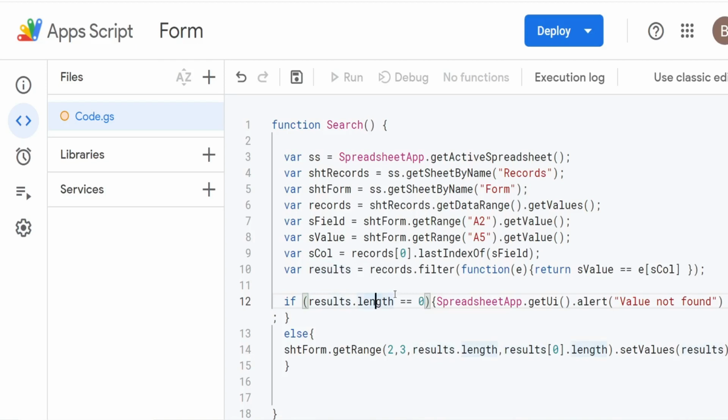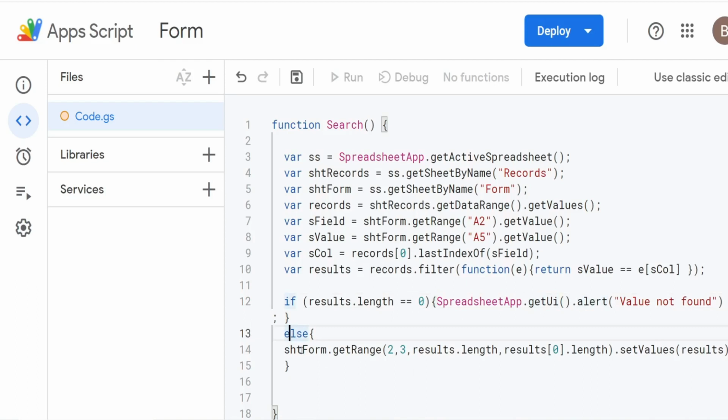So what it's basically saying is if no match is found, no rows are produced, then we want to display an error message, value not found. So that would be equal to SpreadsheetApp.getUi, which stands for user interface, and then alert message, value not found.